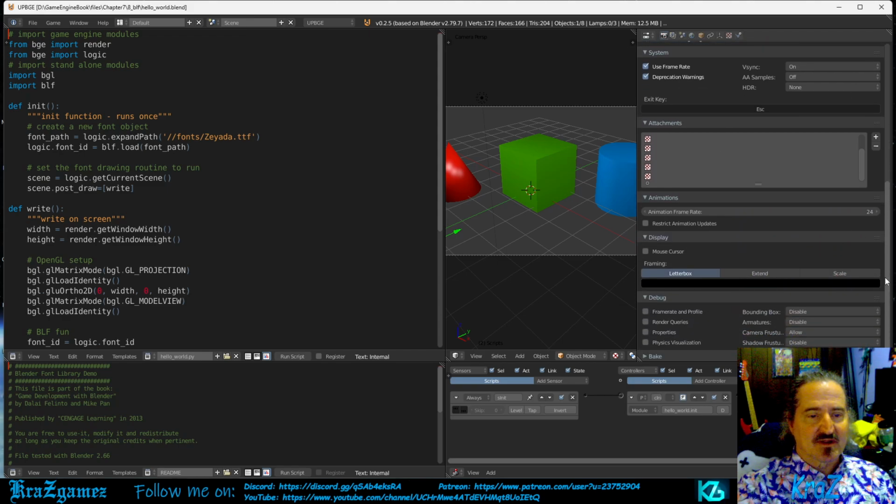I just had it a minute ago. Yeah, it should be in your debug profile. Okay, so your debug properties, you can see your frame rate, your render queues, your queries, and your properties. You can get your deprecation warnings and all that other stuff, and that actually pops up, and I'm going to bring it up if I can find it.